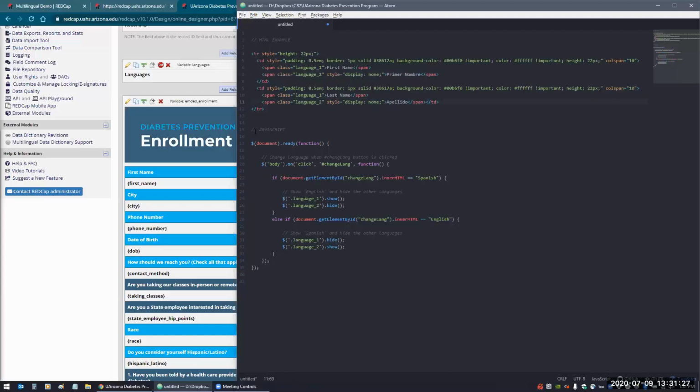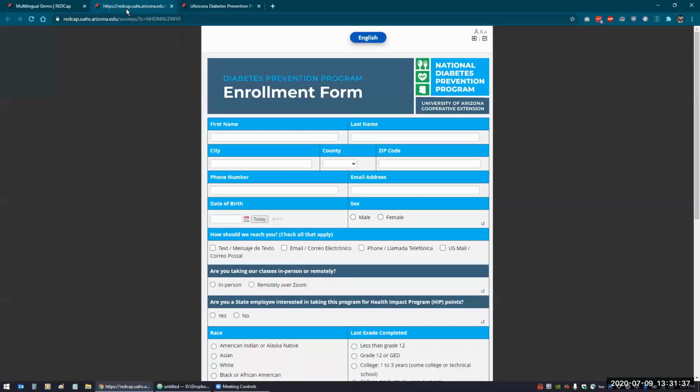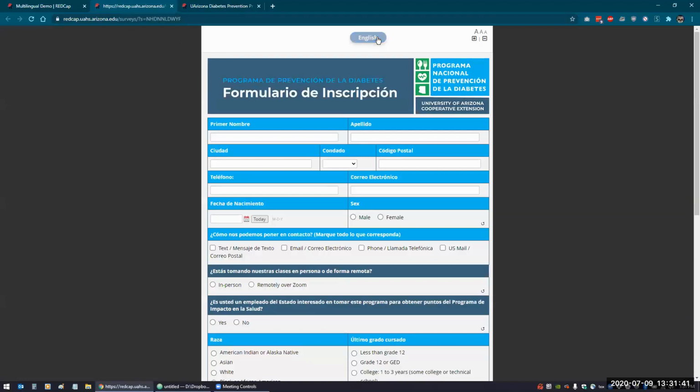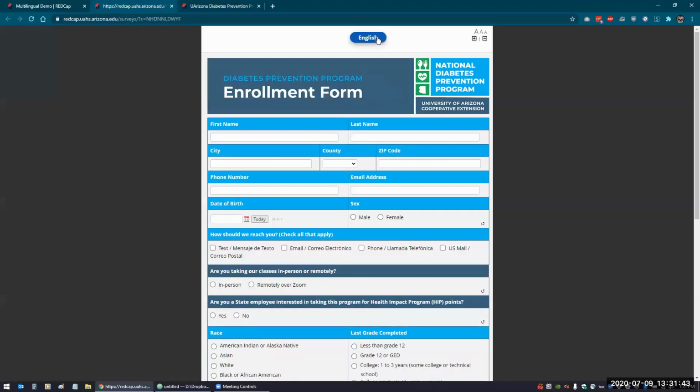And so this is the JavaScript. Basically, there's a button on the survey. If we go back to the survey real quick, this button up here is what you use to toggle back and forth. What I'm doing is grabbing the value of this button and hooking the JavaScript code to the on-click action for this button.